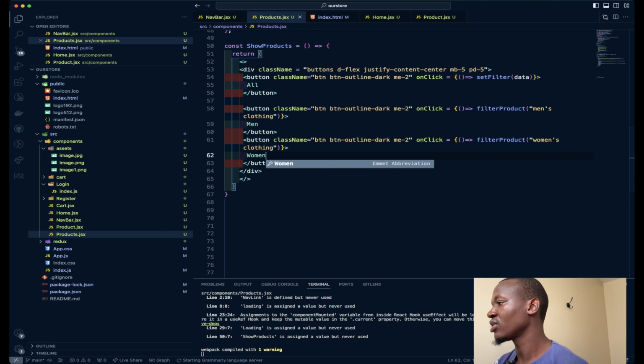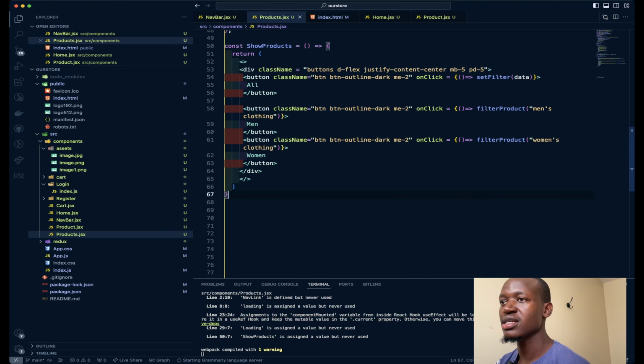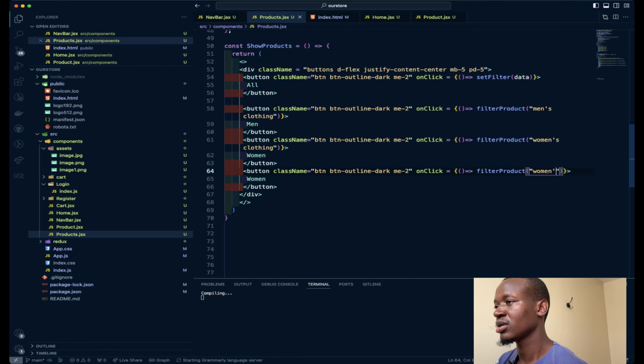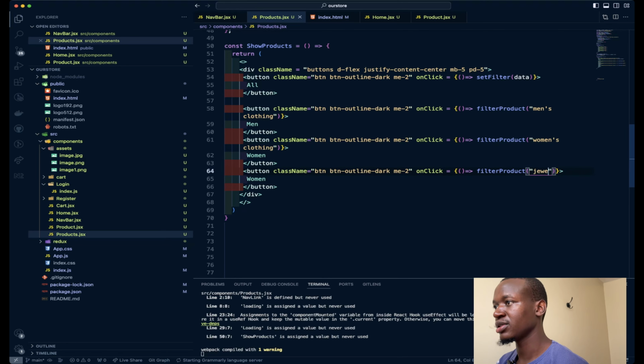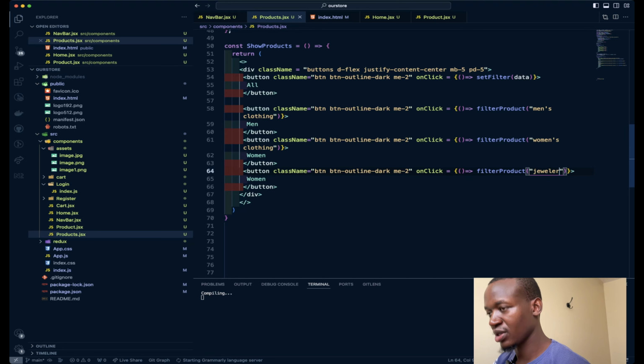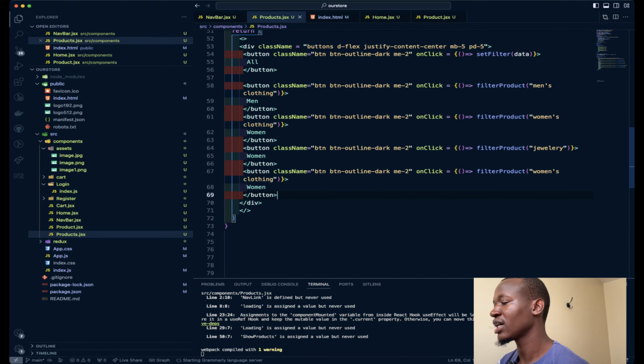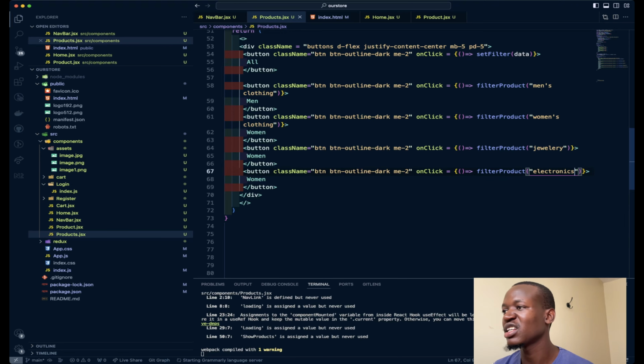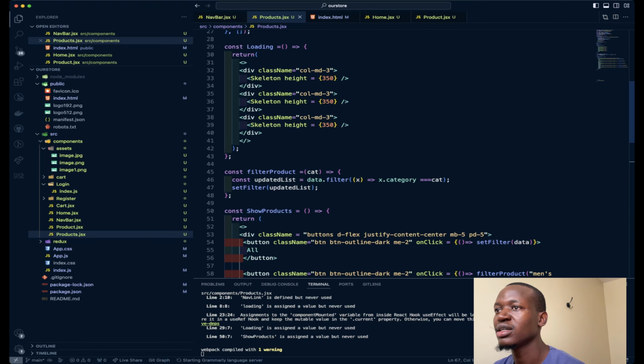Okay, and then we go on to the second last button, which will have a filter jewelry. So this will be jewelry. And then the last button will have electronics. So let's go on. We have electronics.